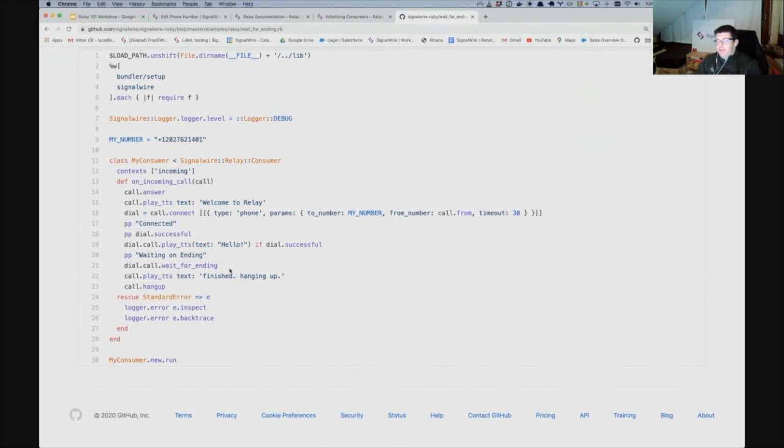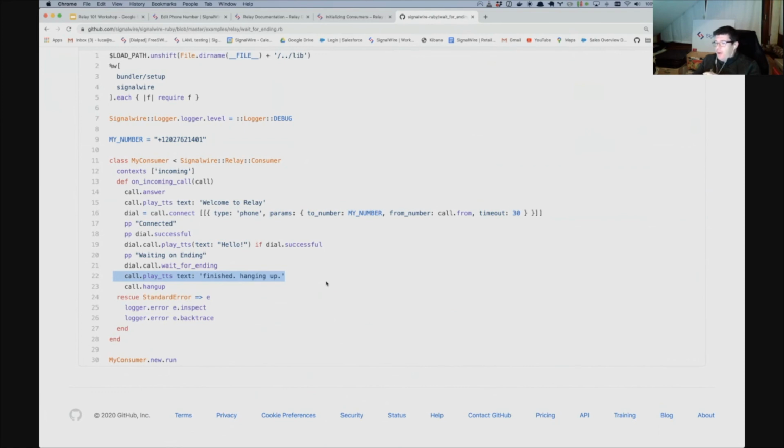So what happens here is that you see there's a play TTS call after the wait for ending call. What this actually does is the following. This is an incoming call. So I am calling into this consumer, and this consumer is calling Bob. So I'm Luca, and he's Bob. Bob is on the other end. So if Bob hangs up, I'm still on the line, and I will hear that audio. Call execution will continue. Of course, if I hang up, then I won't hear the audio by definition. So this is a tricky but interesting thing.